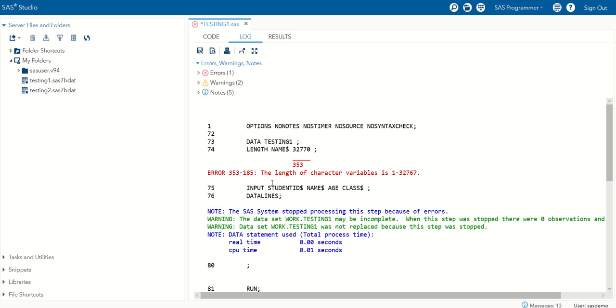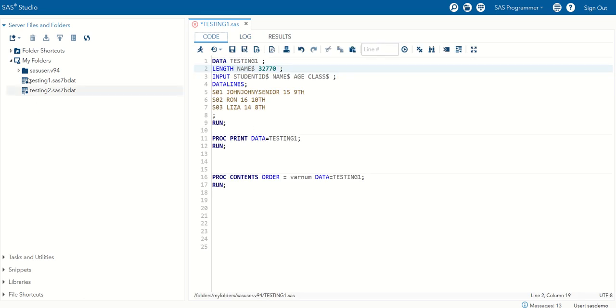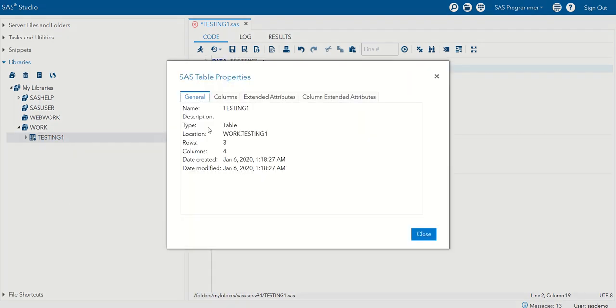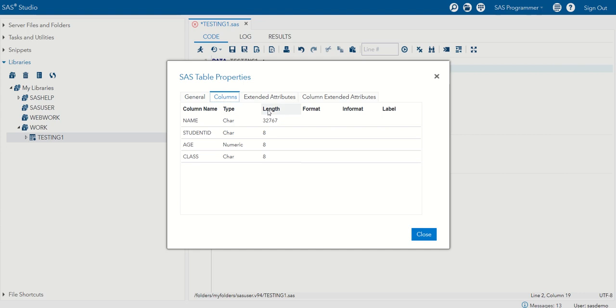Perfect. There's one more thing I would like to mention here. For example, if you go to the library and want to see a database, we have this database, and if you want to see its properties, we can see what columns this table has and what the attributes are, basically the length, all here as well.